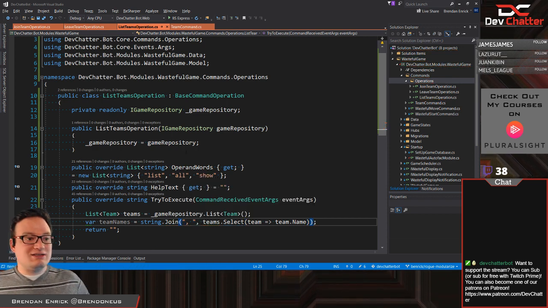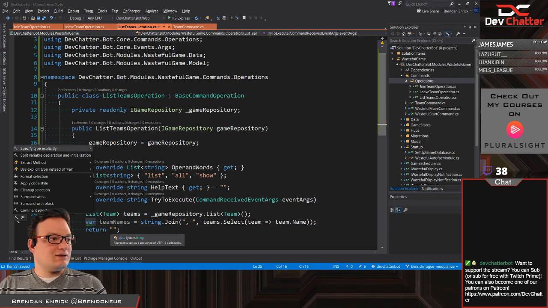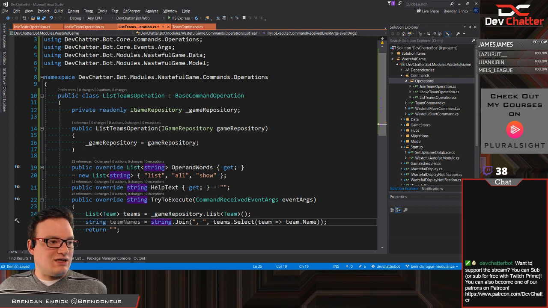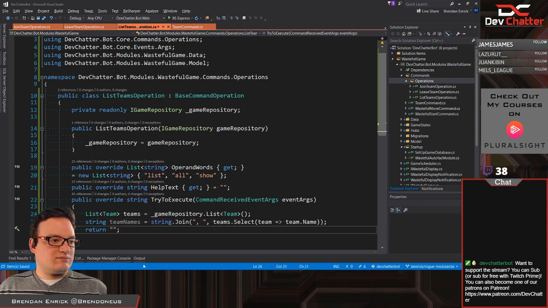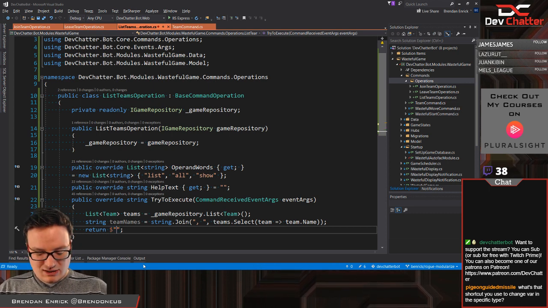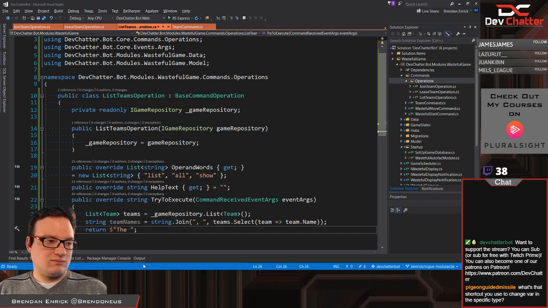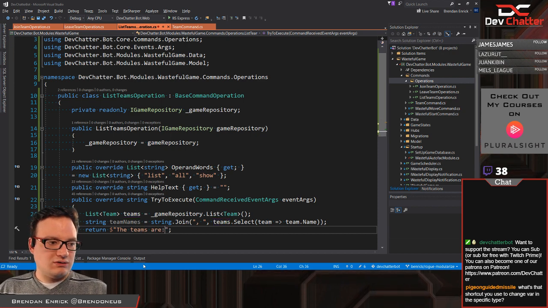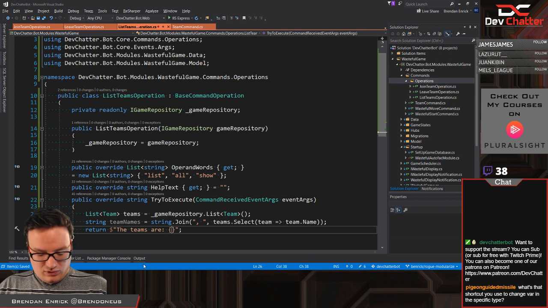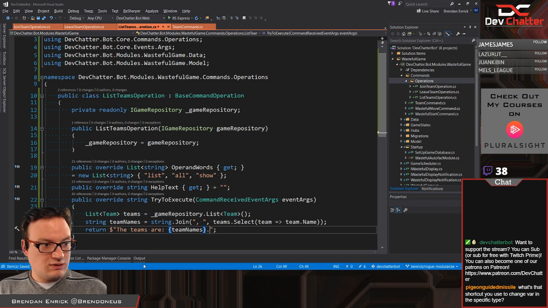So this will take these team names, separate them based on commas, and get us back a string that is the team names. So we will return $, let's say the teams are, and we're going to say team names. Okay.